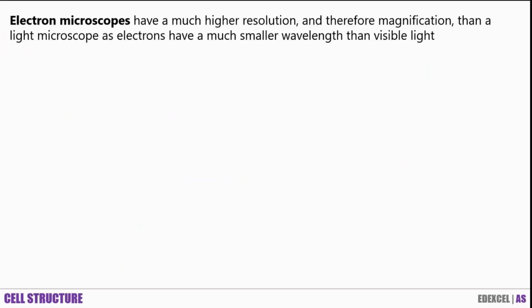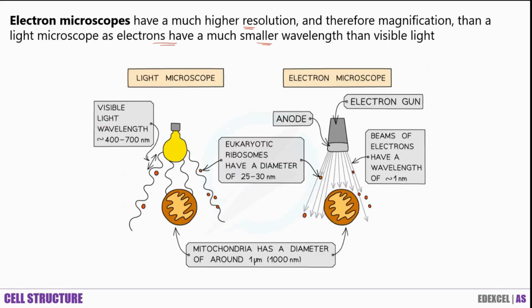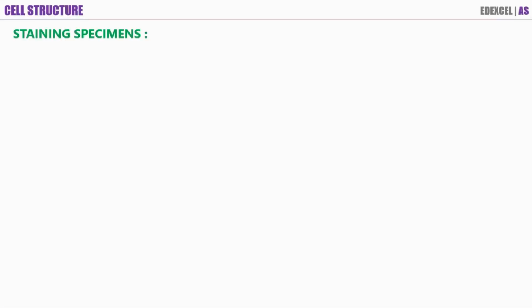Now let's come to the electron microscope. We know that electron microscopes have a higher resolution. Why? Because the wavelength that they are using over here is very small, right? So electrons have a very small wavelength compared to visible light. In the case of visible light, what is the wavelength? 400 to 700 nanometer. But electrons have a wavelength of nearly less than or equal to 1 nanometer, right? So more and more light can penetrate through the specimen, and we can get a better image. Understood?